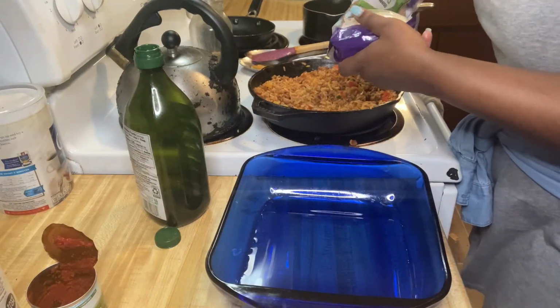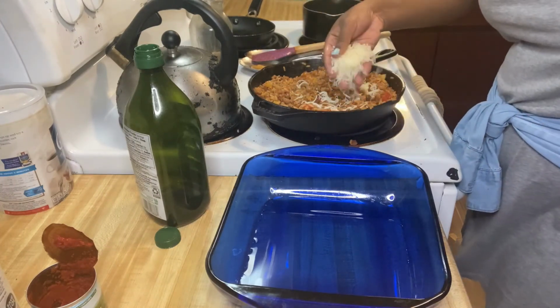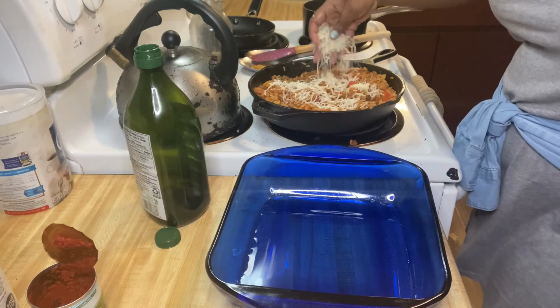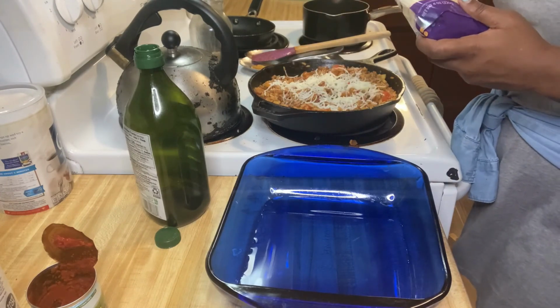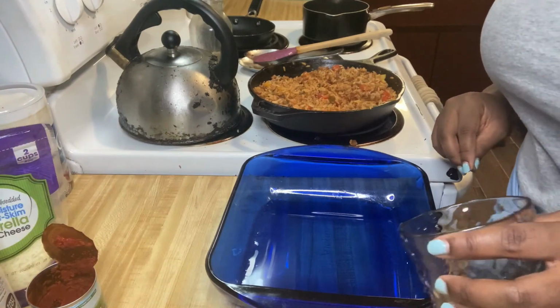Then you're going to take a handful of that mozzarella cheese and pour it into the mixture. And you're going to stir it up. If you feel like you want more cheese, add a little bit more. If you want less, of course, add less.